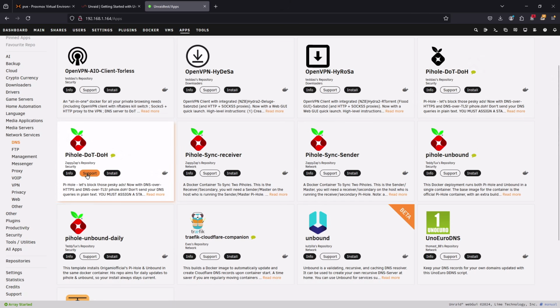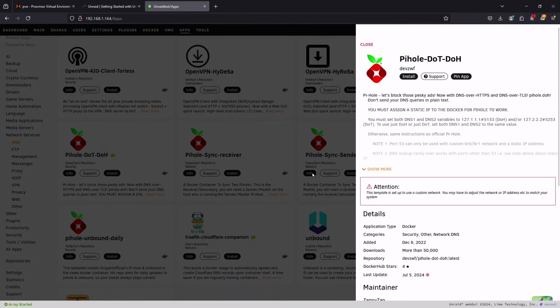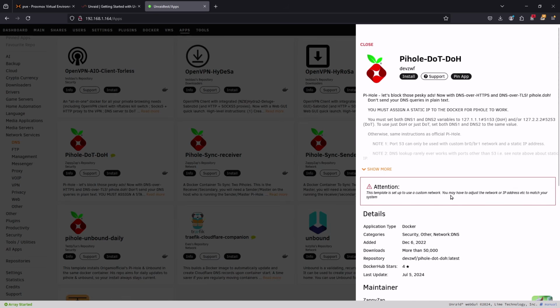But right now, what you need to know is that there are a couple of versions of this. I'm going to go with this Pi-hole from ZappyZap. Now, let's click on the info to see what we're installing. What I can see here is that this is an installation of the Pi-hole.